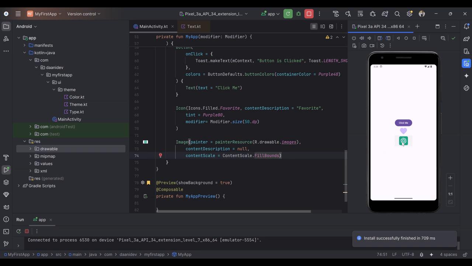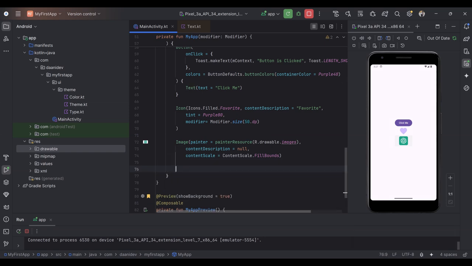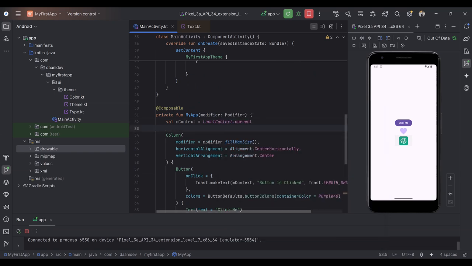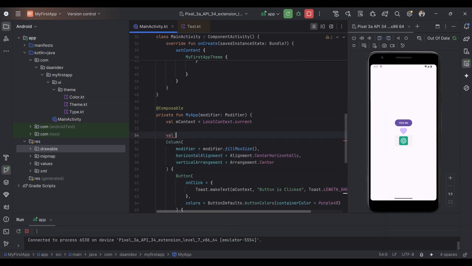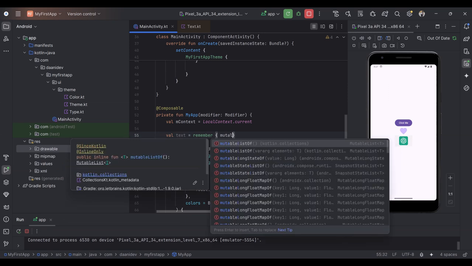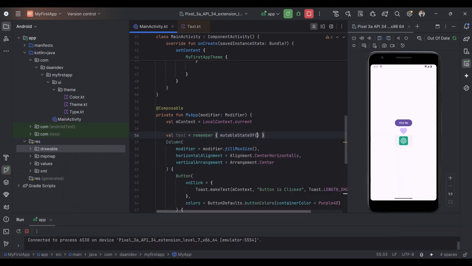You can see here. Now we need to try another composable, which is called TextField. So let's make a few changes. Val text is equal to remember mutable state of.